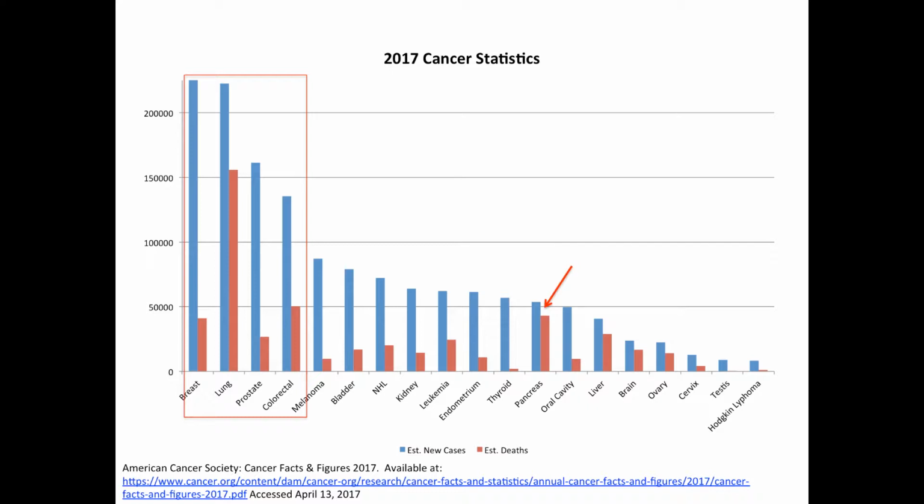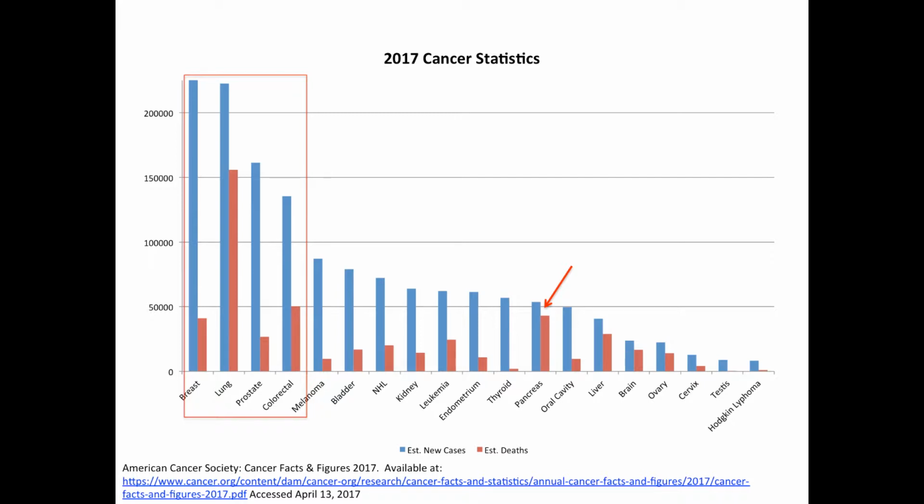We can also look at the case rate and the death rate side by side. Looking at pancreatic cancer here, there are almost the same number of cases and deaths each year. That tells you roughly the same number of people are being diagnosed each year as are dying each year, a sign that this is a disease we do not treat or cure very well. In fact, pancreatic cancer is one of the malignancies with a very poor prognosis. Our cure rates are not very good.